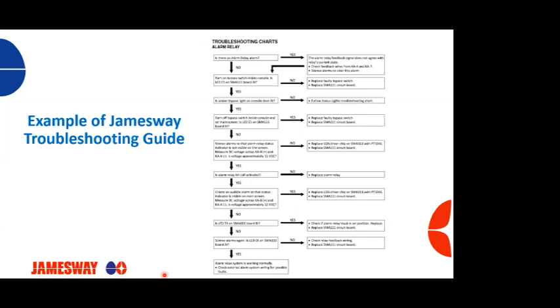When I go to hatcheries, and I know when Philip goes to hatcheries, we use this same exact troubleshooting chart that you guys have in your operations manual.